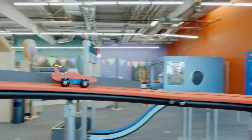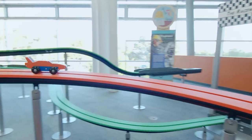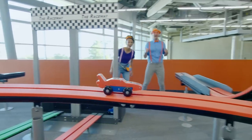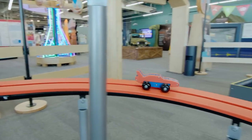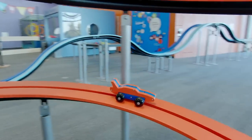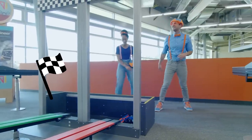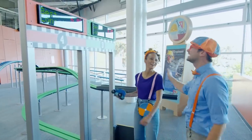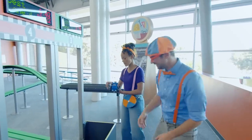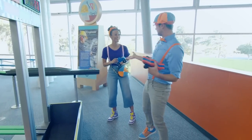Yeah! Whoa, look at it go. Really cool. Yeah, keep coming. Just a little bit more. One more turn. Okay. Come on, come. Whoa. Yeah. Whoa. 18.22. Oh, Mika, you totally beat me. Oh, I wonder if it's the weight. I don't know. Might be the cool looking blue car.